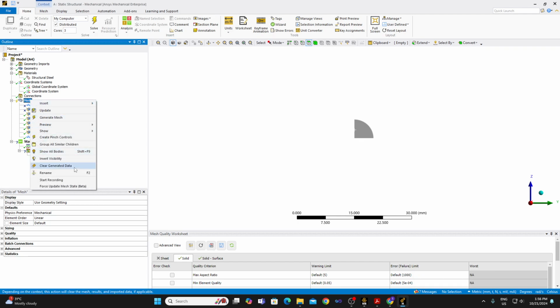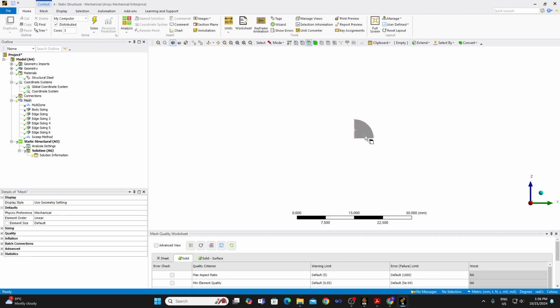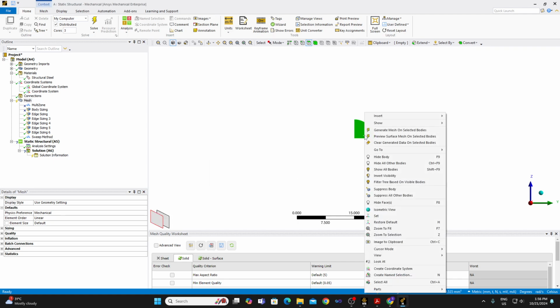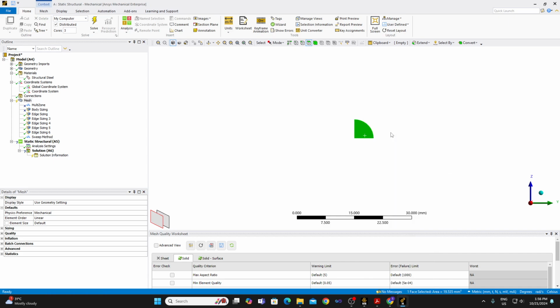Okay, mesh failed, so clear generated data, and simply click on this one and generate mesh on the selected bodies. Mesh failed to initialize.